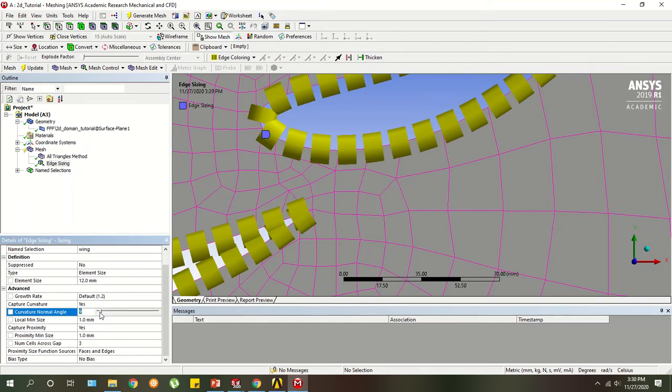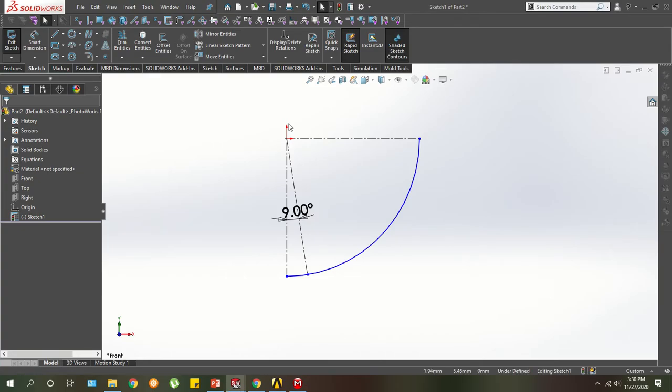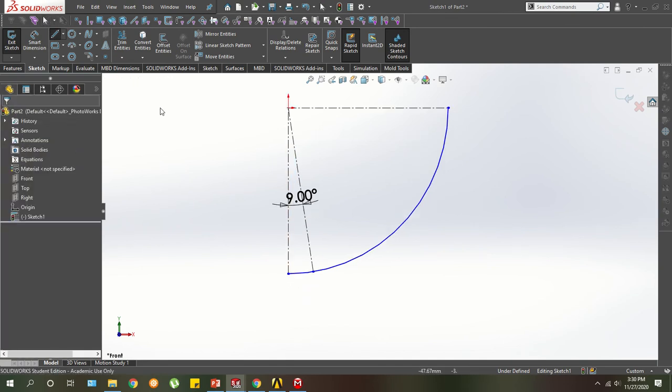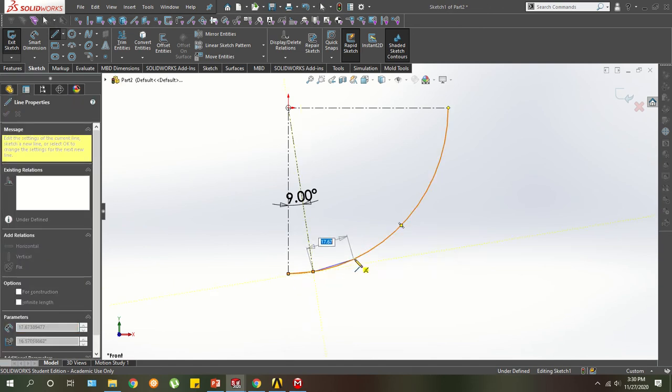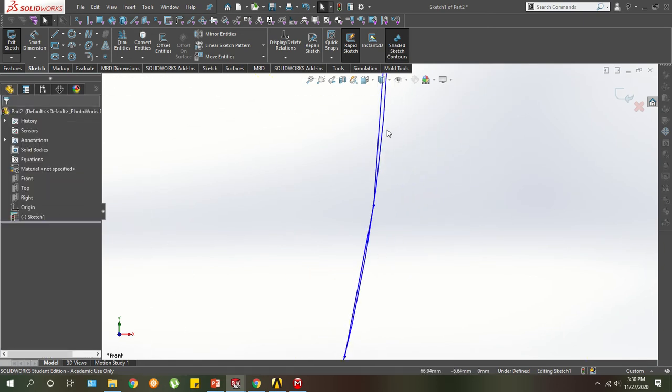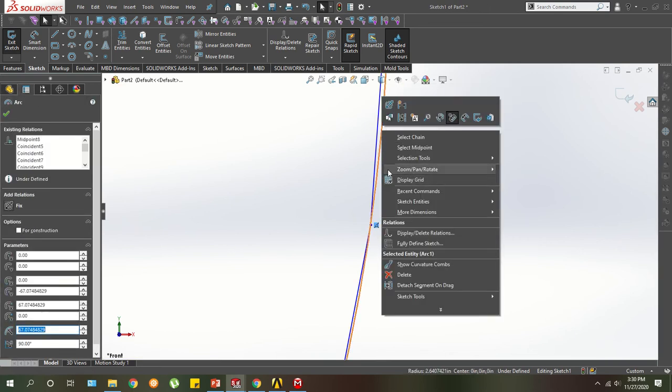If I set my curvature angle to 18 degrees, then for every 18 degrees, I'm gonna have a straight line. And so for this 90-degree curve, we're gonna have 5 different elements. Let's see if we can draw this out real quick. 1, 2, 3, 4, 5, 6, 7, 8, 9, 10. All right, let me make this curve a construction line.